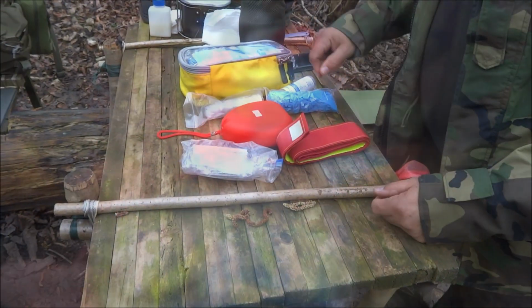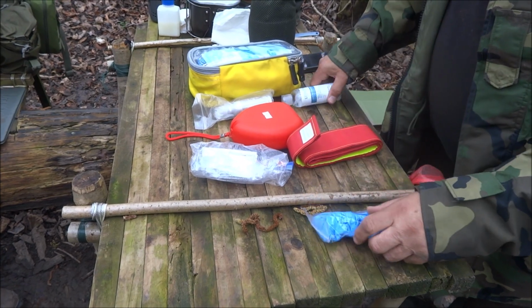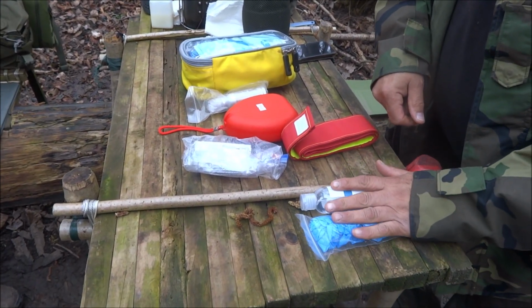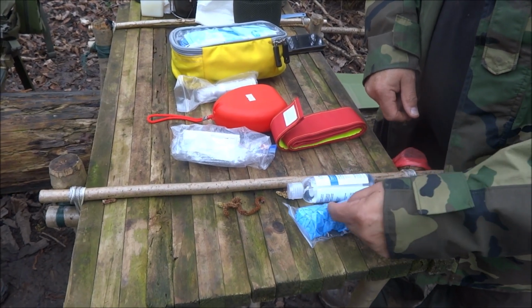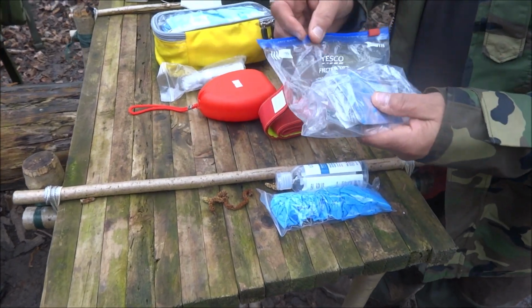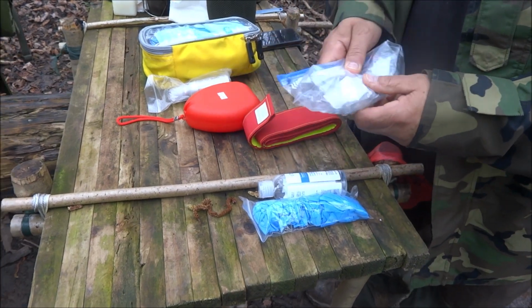This one here, also in the pouch there's some spare gloves, some hand gel to clean your hands up afterwards. Even if you've worn gloves, we still clean our hands with hand gel afterwards, just in case the glove's got a micro tear in it. Just some general meds, paracetamol, ibuprofen, antihistamine, for myself or anybody. Everything you can get from a chemist.